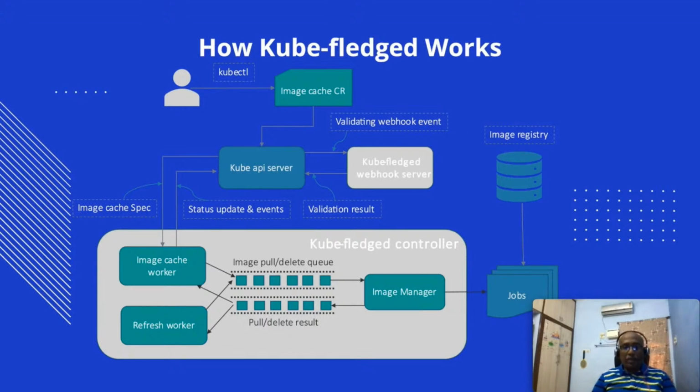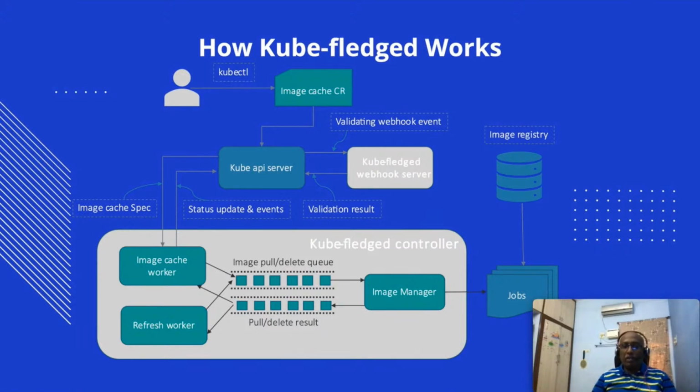Once the image manager sees there is a request in the queue, it opens up the request and finds that it's an image pull request, and then it prepares a Kubernetes job manifest and submits a job to the Kubernetes API server, and this job will subsequently be responsible for pulling the image from the image registry. And interestingly, the job actually delegates the image pulling action to the kubelet on the worker node. So there is no special component that is required to be run on the worker nodes for kube-fledged to pull the image, because the image is actually pulled by the kubelet running on the node.